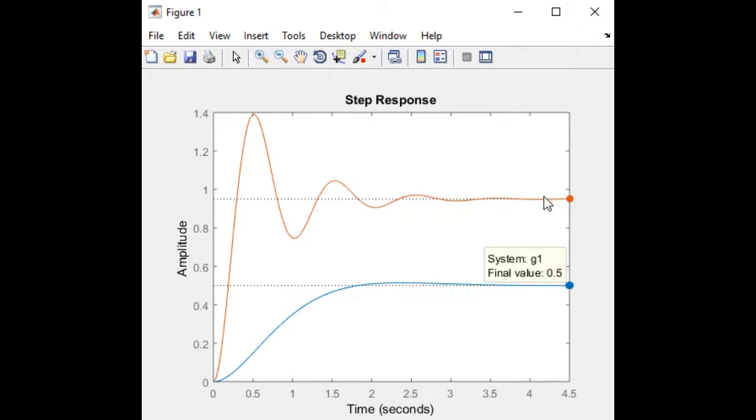Let's go up here to the second system where K is equal to 19. You remember that the steady state error was 5%. Clearly we're seeing that the steady state value is 0.95, which simply means that the error in that system, given a unit step input, would be 0.05. So it's consistent with what we have been doing using a very straightforward mathematical approach. Any comments or questions on that before we proceed back with the lecture?